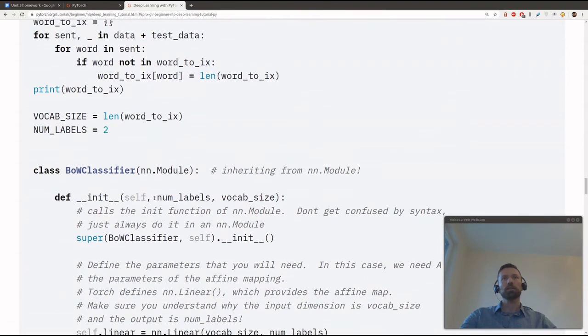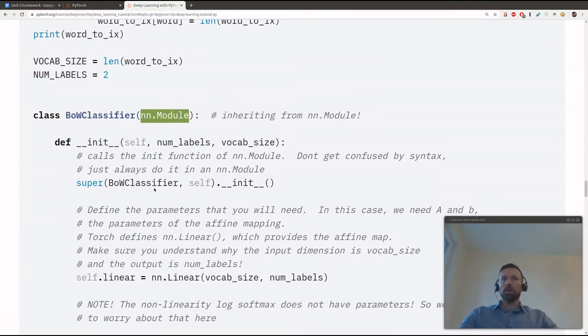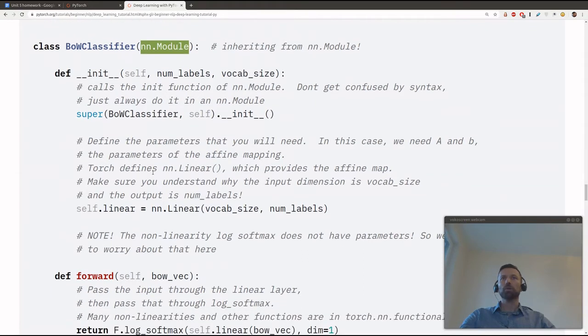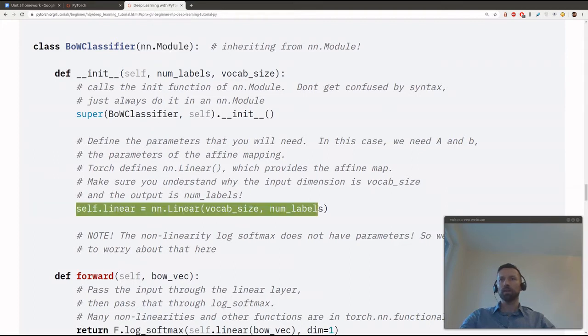Then, as a next step, we create this class for the classifier. So this is our PyTorch classifier. It's based on the basic PyTorch module. It has an init function which is called the initialization of this classifier, and here, as the main part, we define a linear layer.